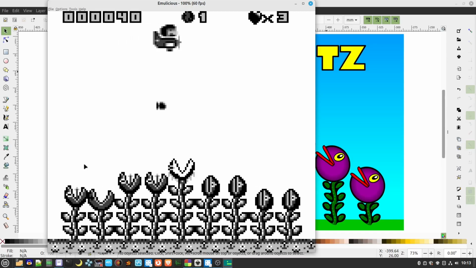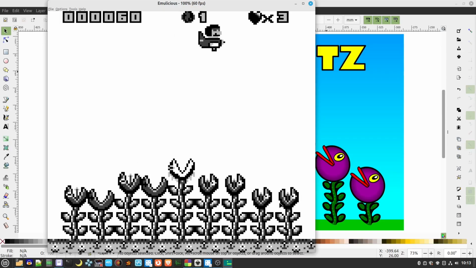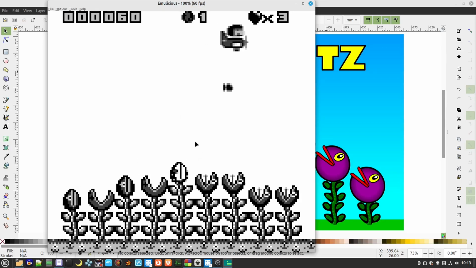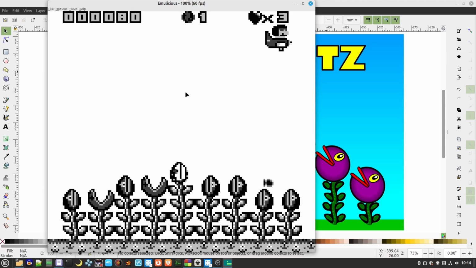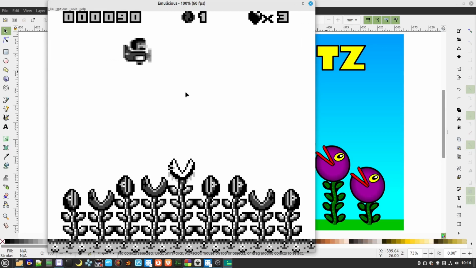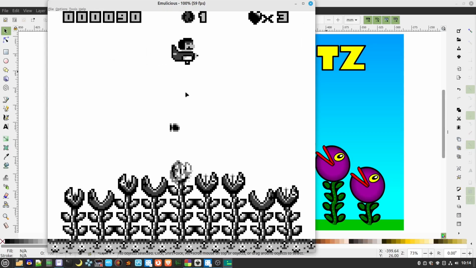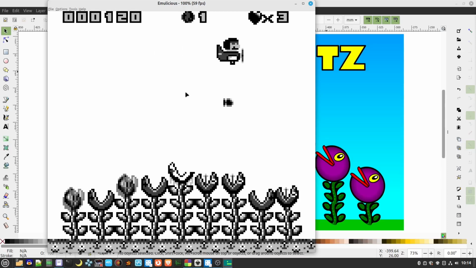So the plants themselves, these common plants, they all take one hit to kill. Sorry, that's 2 hits for them. The white one takes 1 hit.